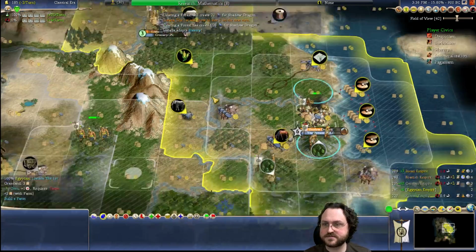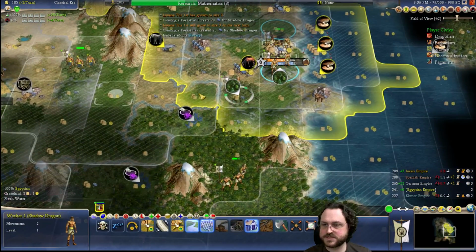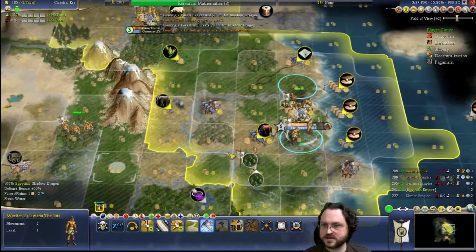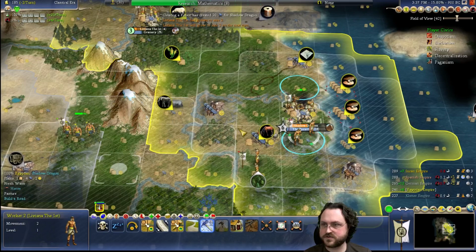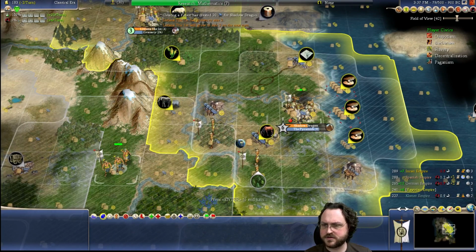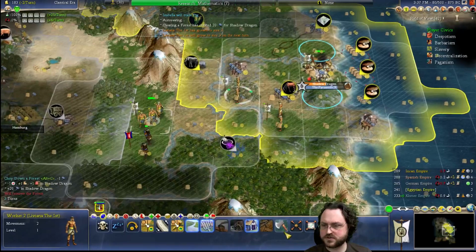I don't know. Isabella just now got Slavery. Chop, chop. And I guess there's only one forest left to do. Oh, no, there's another one over here. I think if both of my workers work together, they can go and chop that forest in a reasonable amount of time.